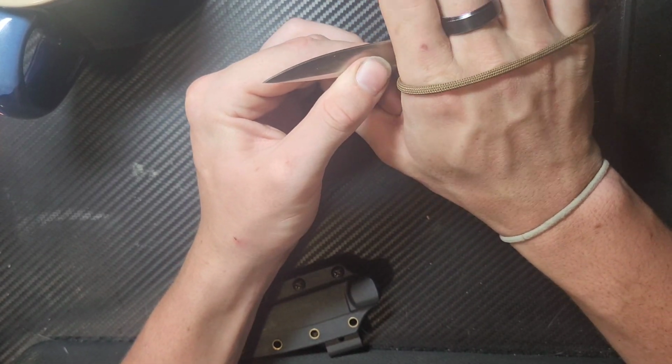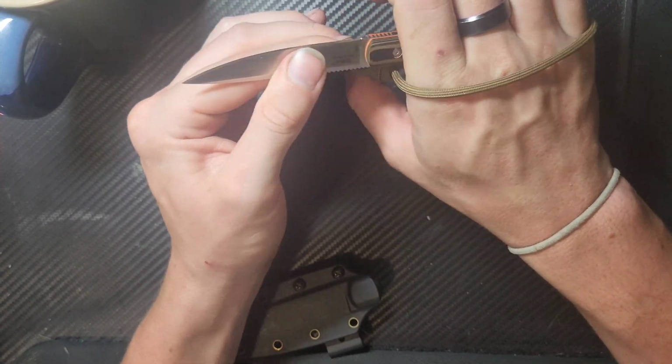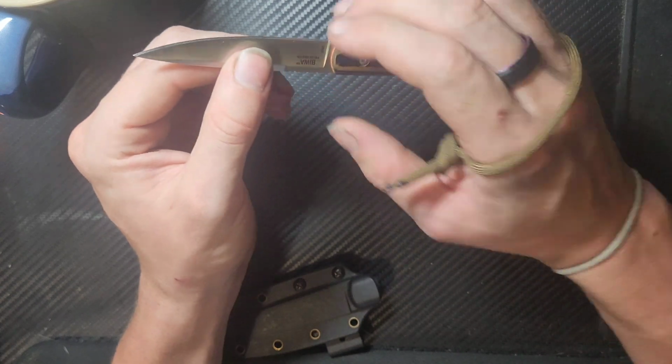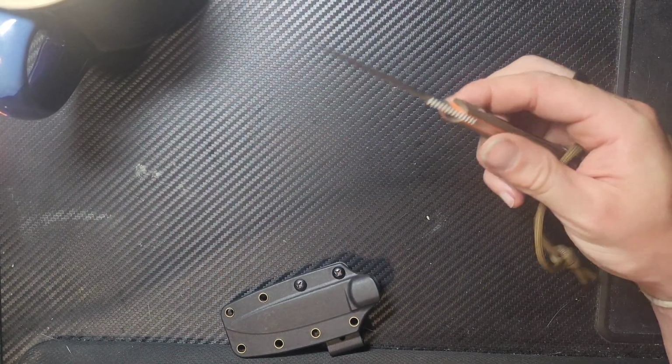Without your thumb in, you are still at slightly higher risk, but you can move the knot to where, if you slide the knot down just a hair, then you can't slide up onto the blade, which is quite useful. And if you're going to use this for significant puncturing tasks, I would recommend doing that.